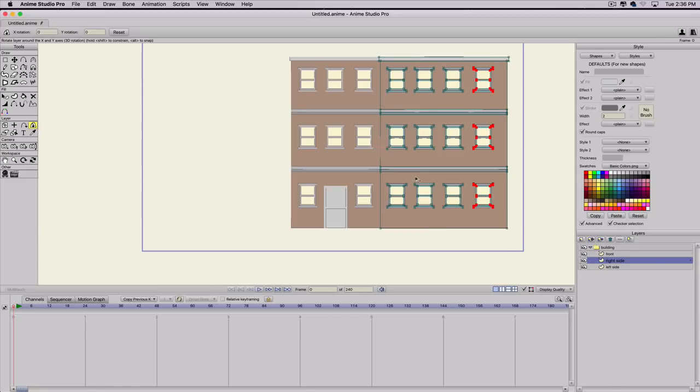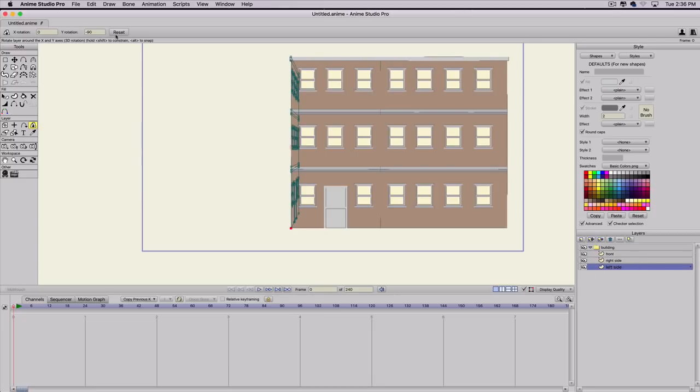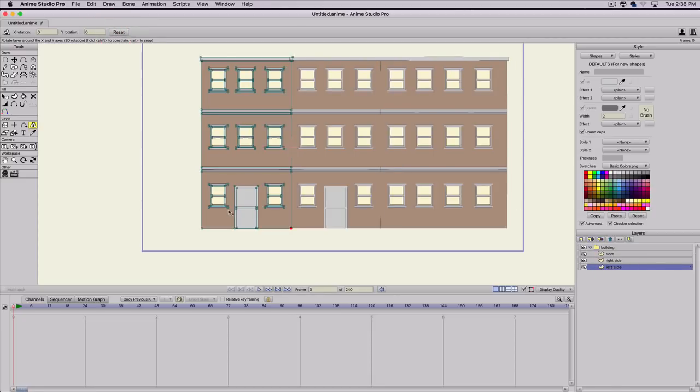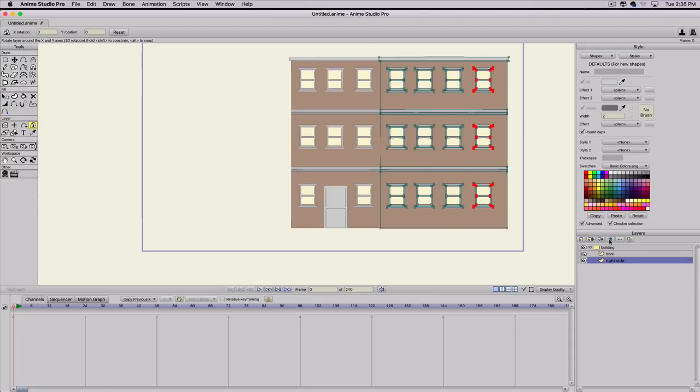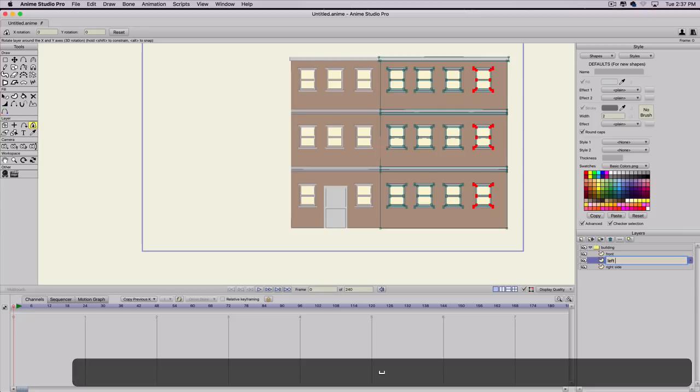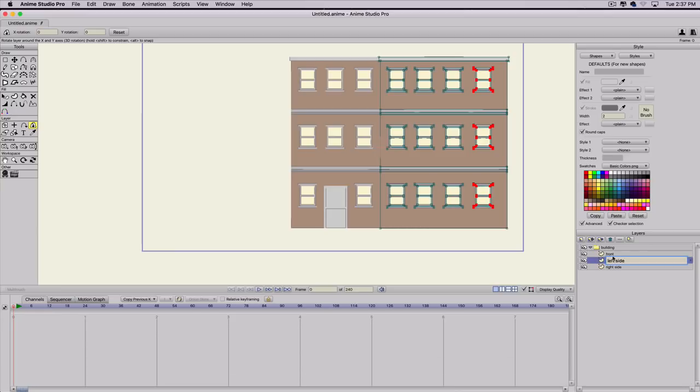I should have done this beforehand, because now when I stretch out this one, the left side, let's reset that. Actually, you know what? Let's just delete the left side. Delete that. Right side will just duplicate, so it's the same exact length. Type in left side. Command A. Oops. Hit return.